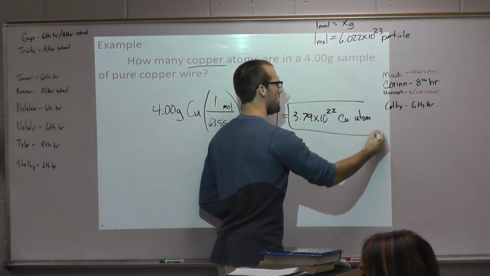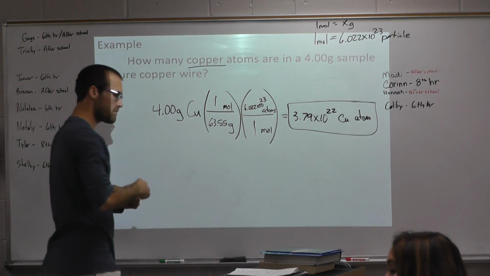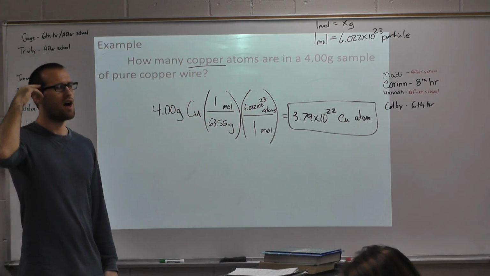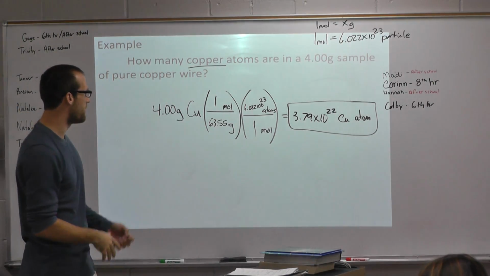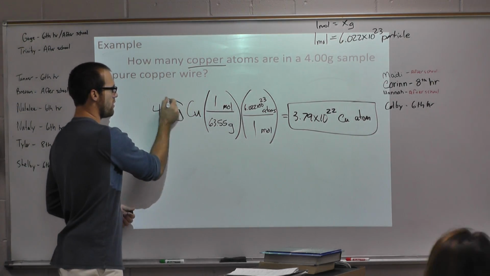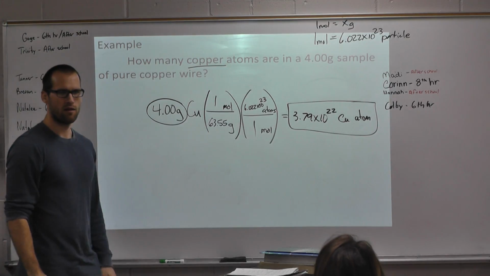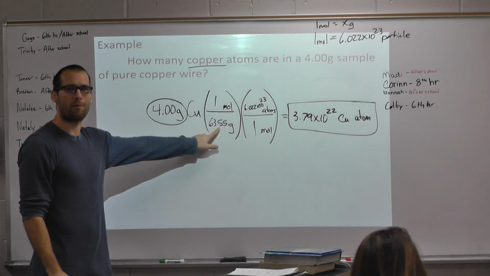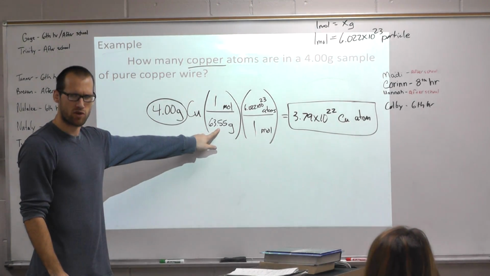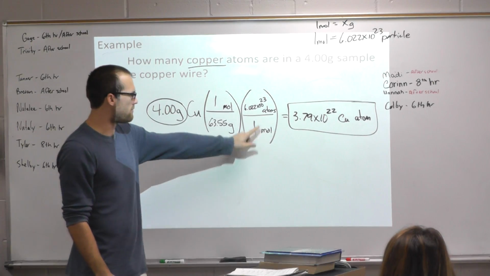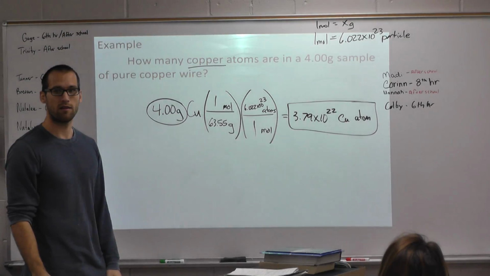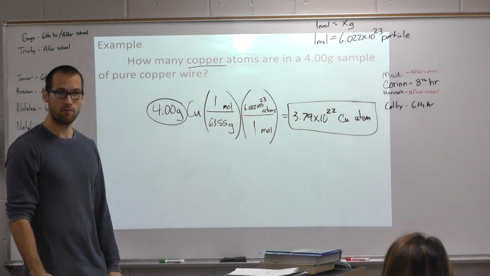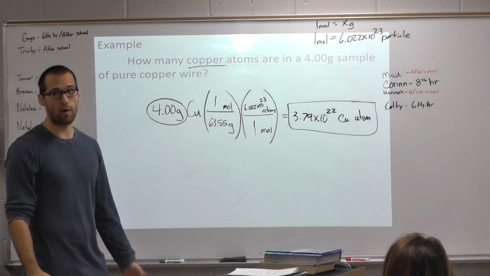I'm going to stop for a second here. Let me make a critical thinking connection. I know we're running out of time. Did I have enough for a mole of copper? No, because I know a mole of copper is this, right? So shouldn't I have less than a mole of atoms? Yeah, and we do, don't we? We do. That's one way to check.